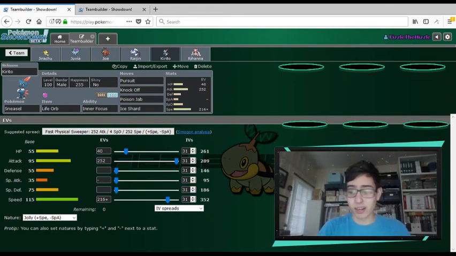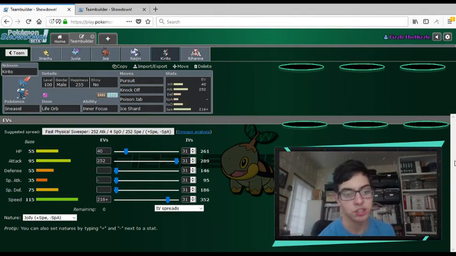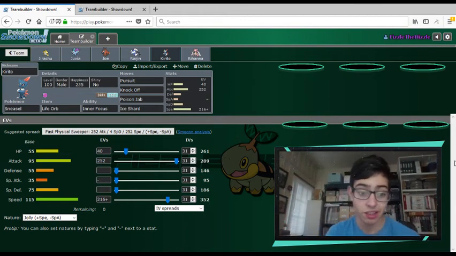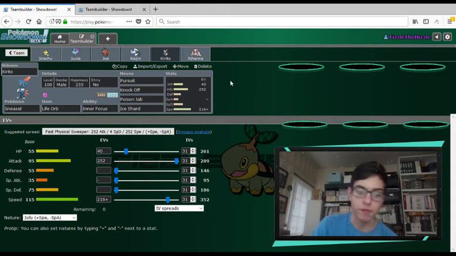Next up, we got Kirito here. This outspeeds everything except for Zebstrika and Crobat. And I don't think Zebstrika is coming. Pursuit, Knock Off, Poison Jab, Ice Shard. Pursuit is there to Pursuit trap Latios. Knock Off is there just to spread Knock Offs everywhere. Poison Jab is for Bulu, and Ice Shard is in case he wants to set up with something and we can't finish it off. We have Ice Shard just in case. Life Orb is going to be pretty clutch, and obviously we have Max Attack.